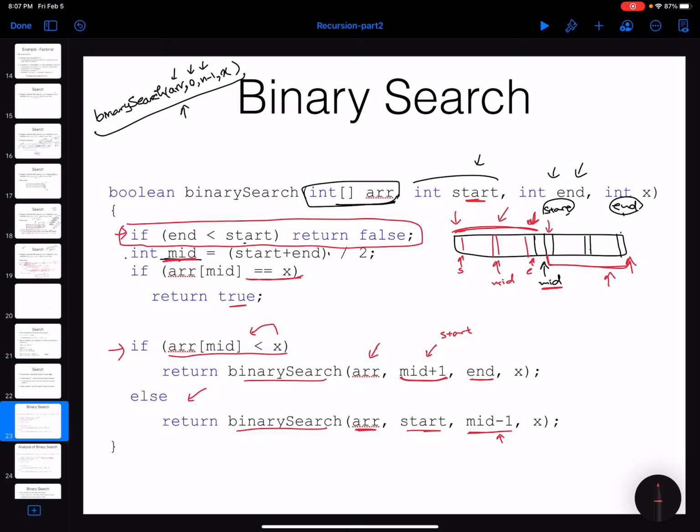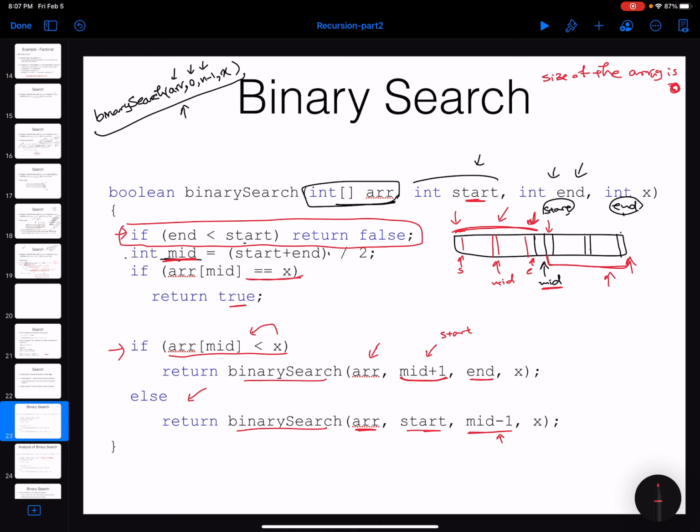What does this line actually say? This line is actually catching the base case. What is the base case in binary search? Just like sequential search, the base case is when the size of the array became 0. Size of the array is 0. Just write it as that.